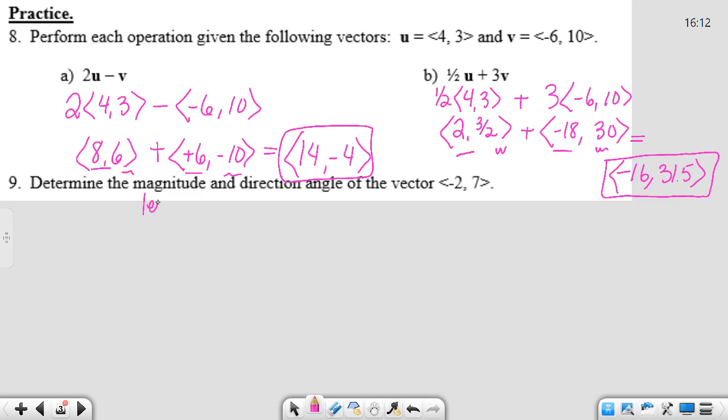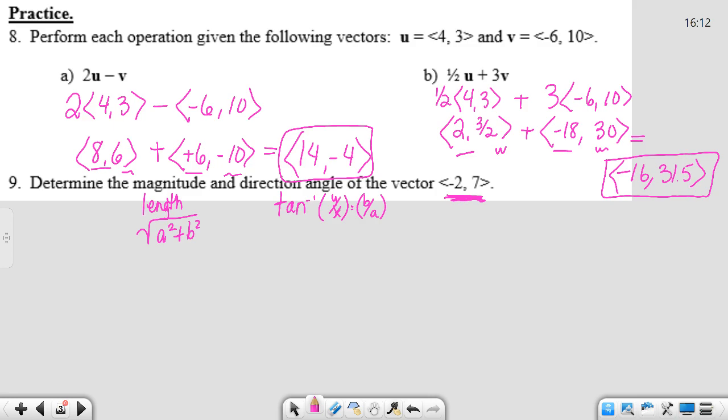Okay, our next example, determine the magnitude. Remember, that is our length or our distance. So we are always going to use our distance formula, square root of a squared plus b squared. And the direction angle. Since we're going to have our components, we're always going to do tangent inverse of y over the x, or in our cases, b over the a, or sine over cosine, however you want to think about those. Remember, depending on where the vector lies, based upon its components, depend on what you do for the direction angle.